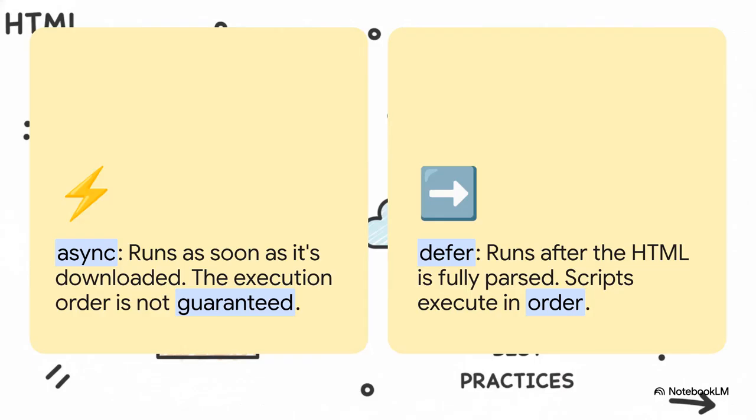You know how annoying it is when a page takes forever to load? Page speed is everything, and how you load your JavaScript files can make a huge difference. Use defer for scripts that need the whole page to be ready before they do their thing. Use async for independent scripts like analytics or ads that can just run whenever. Knowing the difference shows you're really thinking about performance.